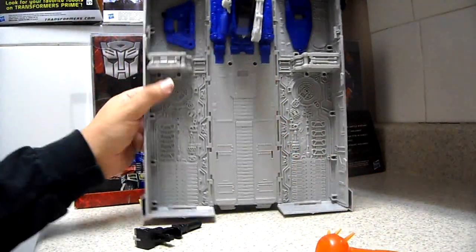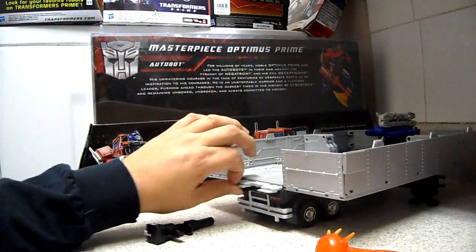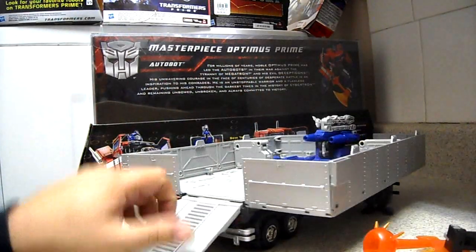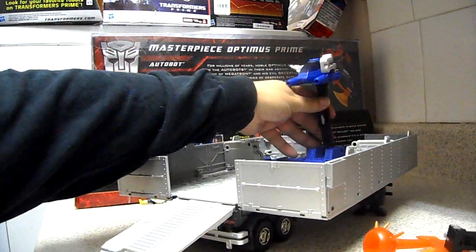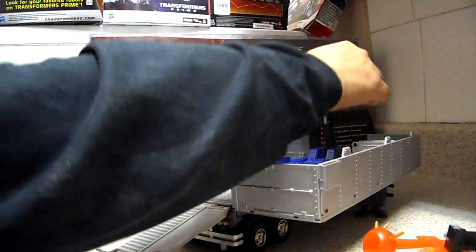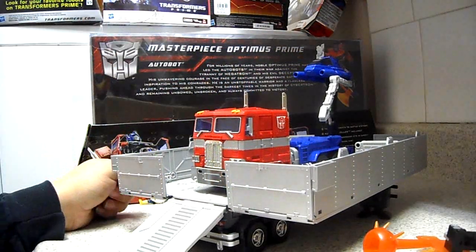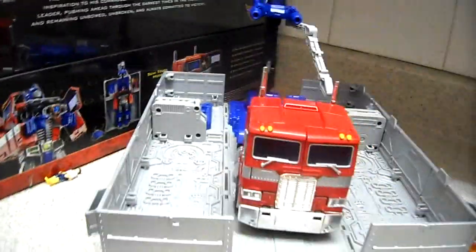So, of course, it does have his ramp, the ion cannon. And it does have this thing here, which is the one that operates Optimus Prime. And there's the maintenance dock. So you have there Optimus Prime, you can see.